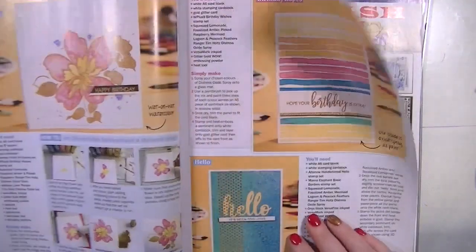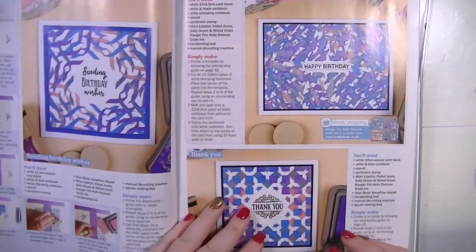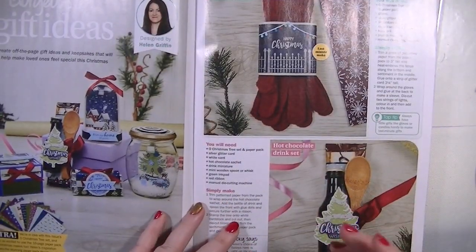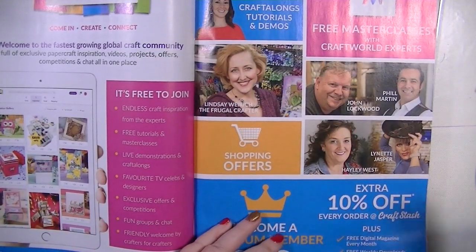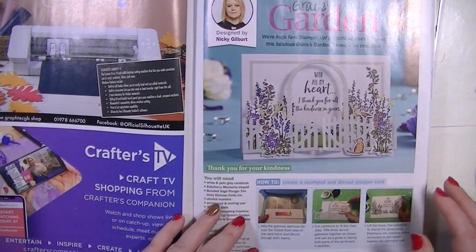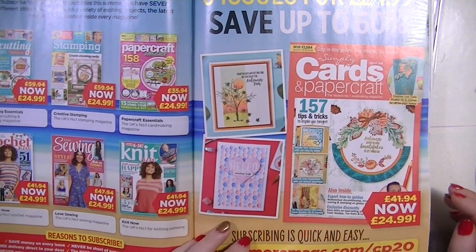There's always lots of fun ideas. This is one of my favourite stamp sets, so absolutely, and not stamp sets. I'm doing it again, and every single time I try and speak these days, the words just come out completely muffled. So I'm so sorry. I end up saying different things. I said stamp set, I meant magazine. I am sorry. My brain seems to be very scattered.